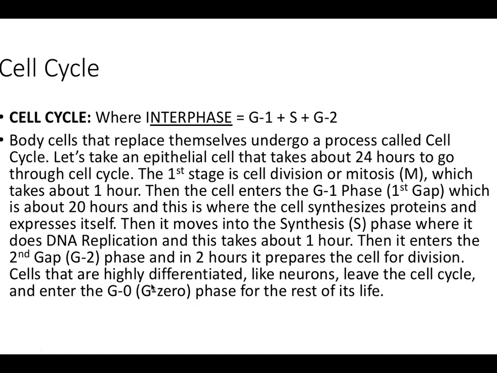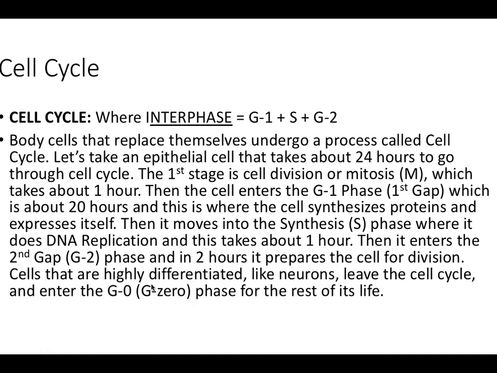However, there are some cells in the body that have left cell cycle permanently. They did their last cell cycle when you were a fetus, and then you were born. Your brain cells have left cell cycle, your heart cells have left cell cycle, your kidney cells have left cell cycle, but they are alive, they're well, they express, they do fantastic things in the body. But if you lose them due to injury or disease, they're gone.